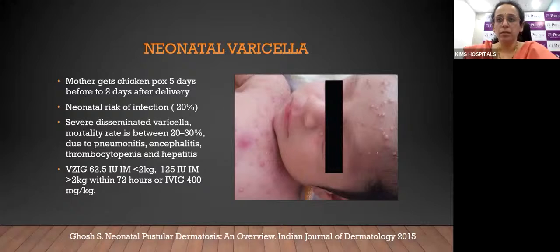So if the mother had varicella more than 5 days before delivery, then the baby also gets the maternal antibodies, and the baby is at very low chance of severe disseminated infection. In such conditions, there is no need for isolation, but the baby should be closely monitored. If the mother gets varicella within 2 days after delivery, then the baby should be kept in isolation until the mother's vesicles get crusted, and expressed breast milk can be offered to the baby. So this is about the neonatal varicella.